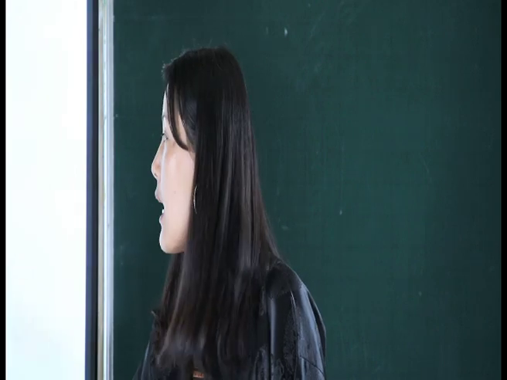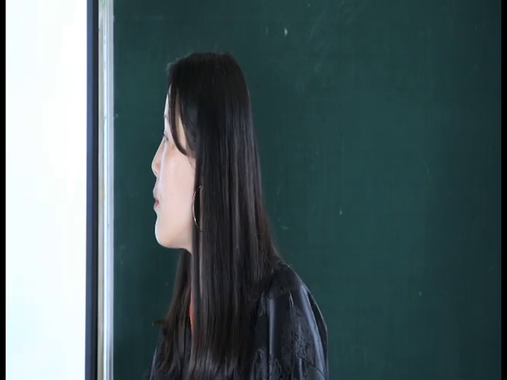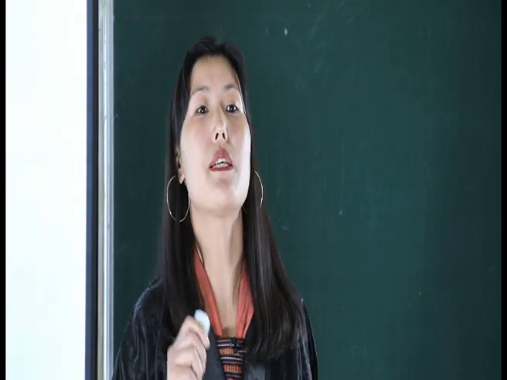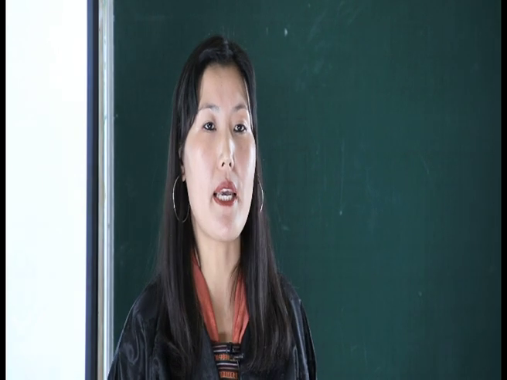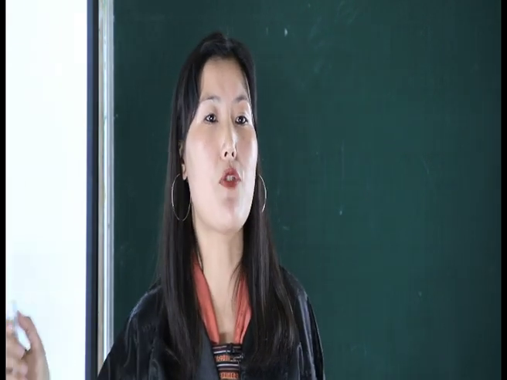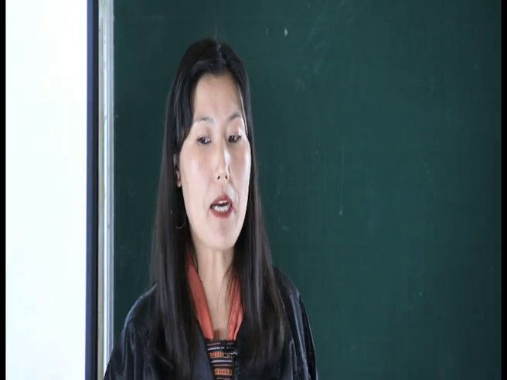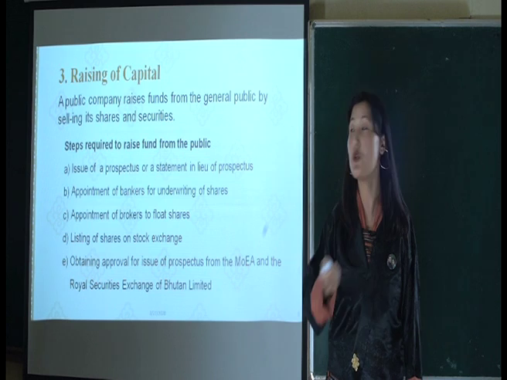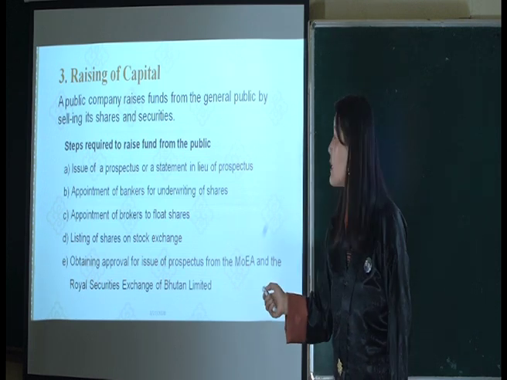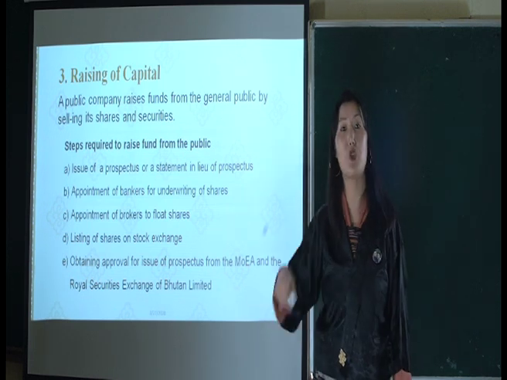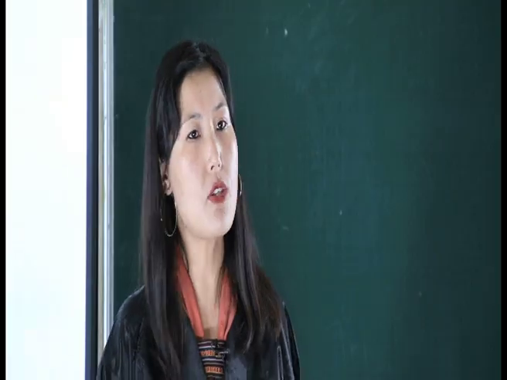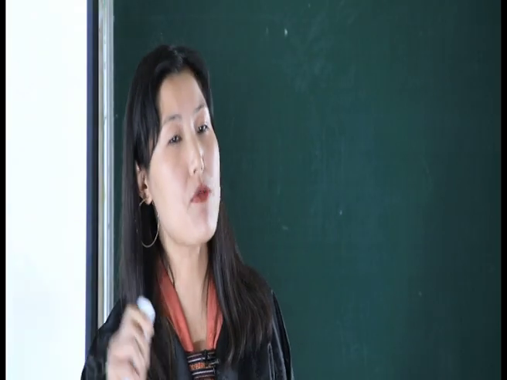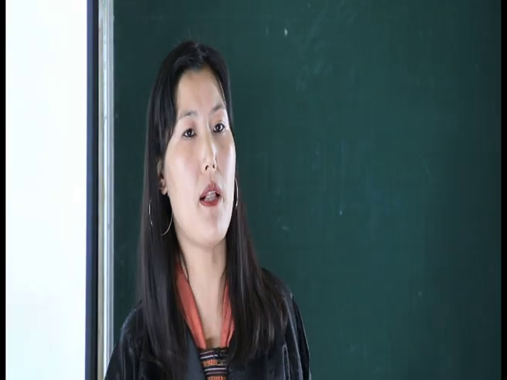I'm talking about the statement in lieu of prospectus. This document is used if the public company does not raise capital from the public. If the public company is not raising capital from the public, then it need not issue the main prospectus. It will just submit the draft of the prospectus to the registrar. That's all. And if the company is raising capital from the people, then issuing a prospectus is a must.